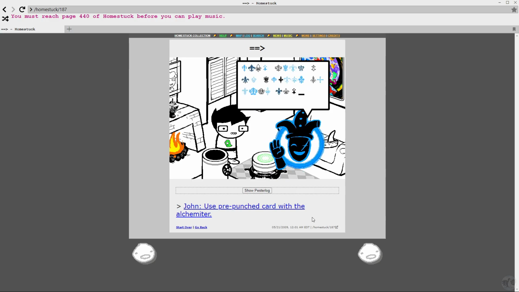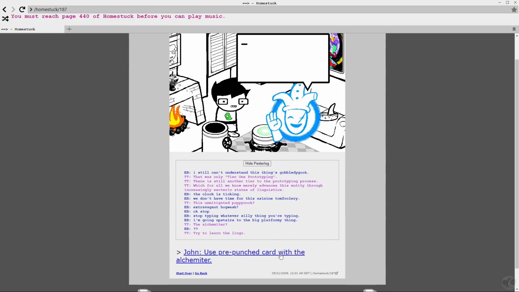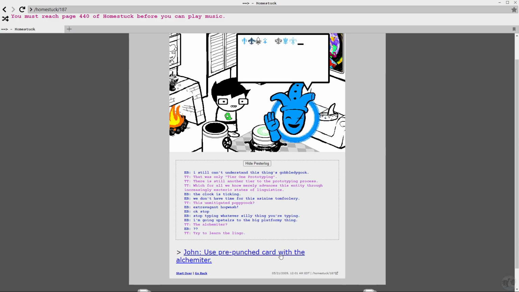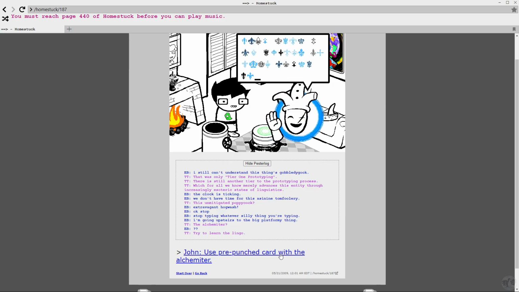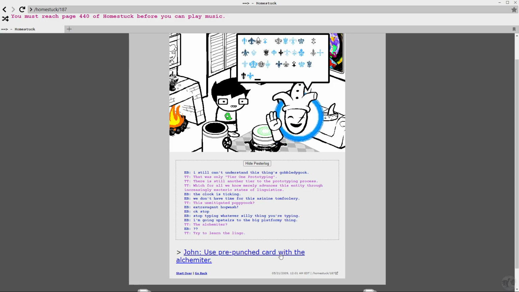Oh my god. What is this? That's a lot of fleur-de-lis. Are those fleur-de-lis? I think so. I still can't understand this thing's gobbledygook. That was only tier 1 prototyping. There is still another tier to the prototyping process, which for all we know merely advances this entity through increasingly esoteric states of linguistics. The clock is ticking. We don't have time for this asinine tomfoolery. This unmitigated peppercock? Extravagant hogwash!